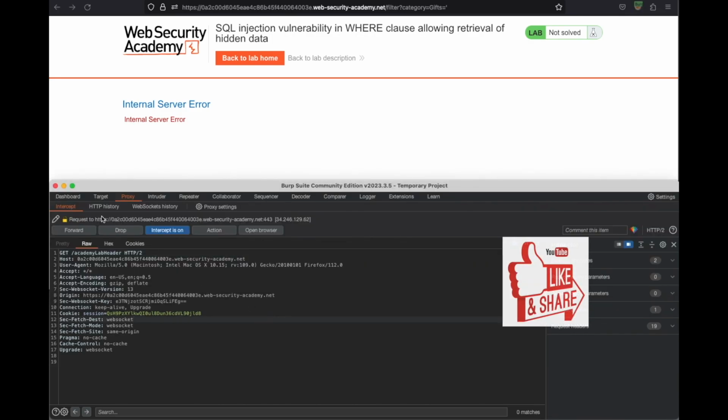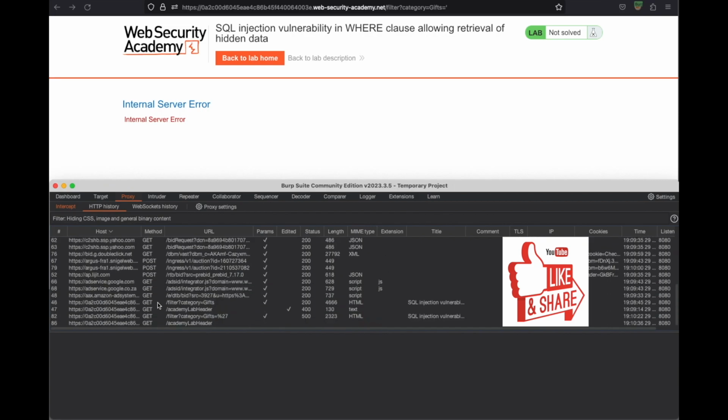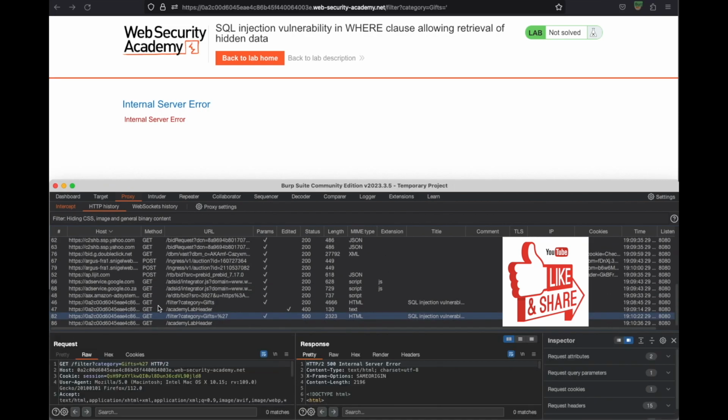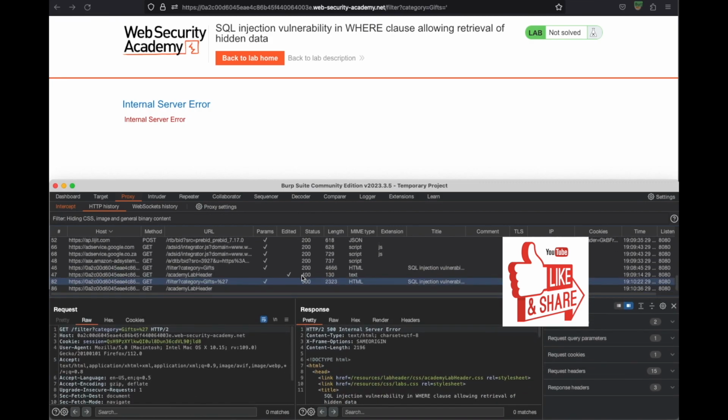In Burp, go to the Proxy tab, then go to HTTP history, scroll down to the bottom and click on this GET request. If I make this slightly bigger, you can now see both the request and the response. The response shows what we saw in the GUI. This is a handy way to get comfortable viewing and understanding code inside of Burp.